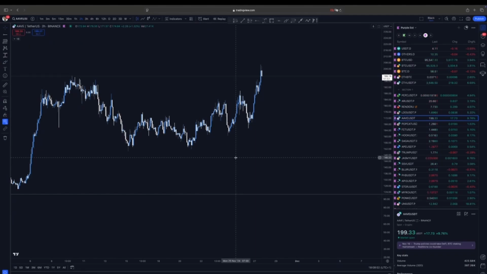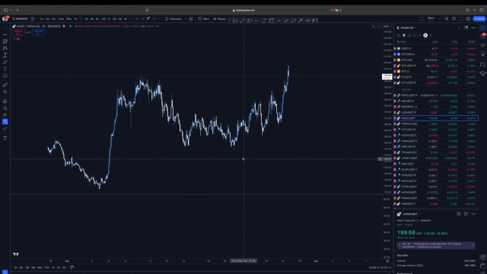So for swing positions, I like to take slightly smaller sizes and DCA a lot. I'm talking about like a 15, 20%, maybe a 15% stop loss and two DCAs. That way I'm able to catch the whole up run. So let me talk about how I draw lines real quick.